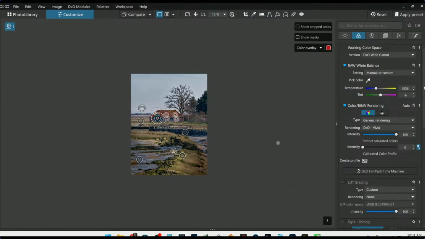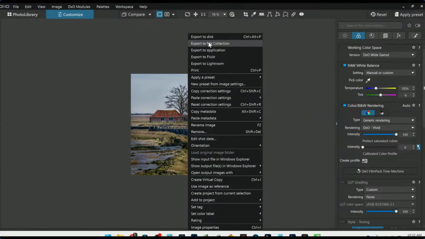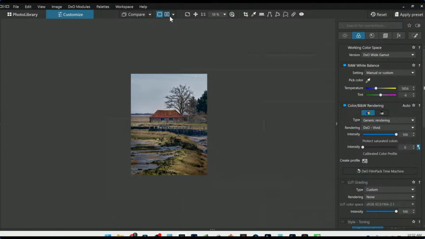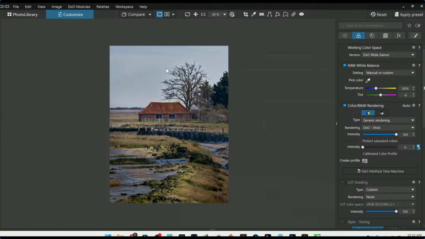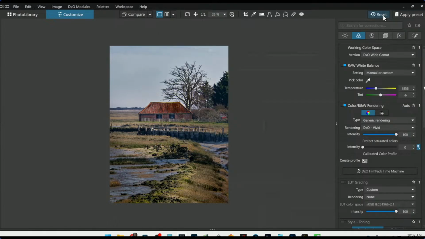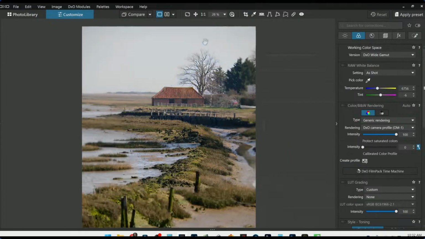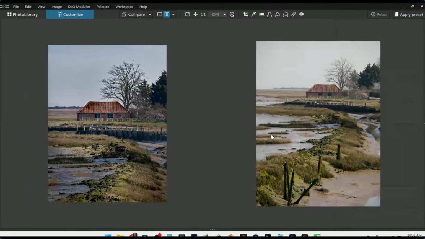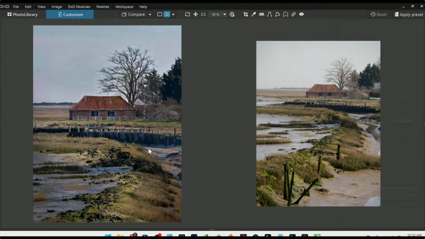All right, let me export that. Let me try that. Yeah, I think that works a little better.